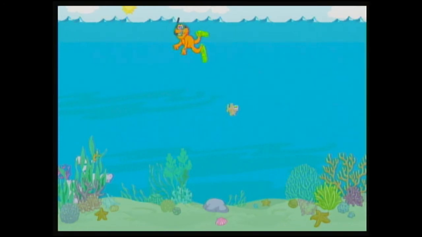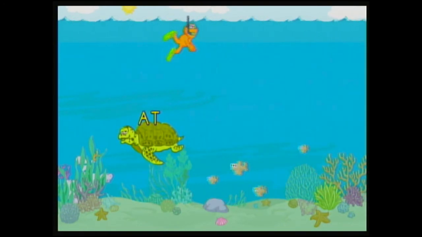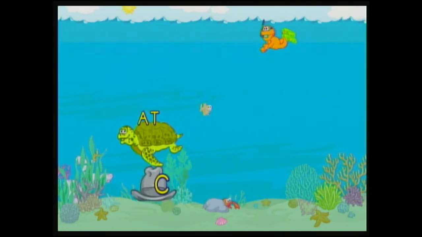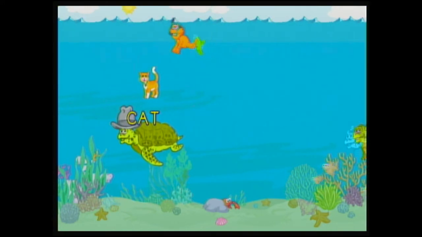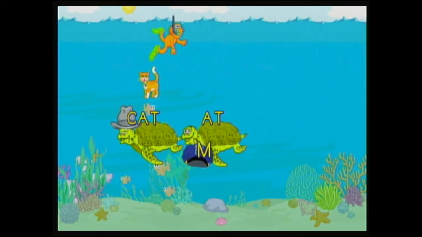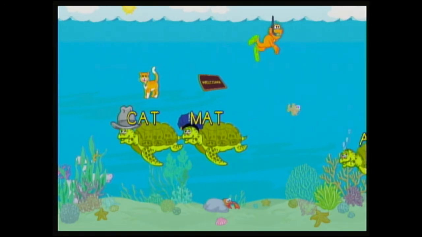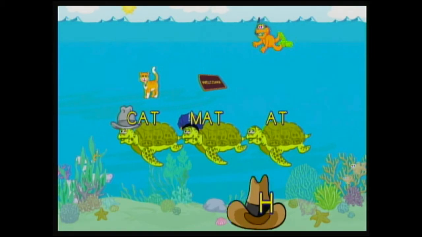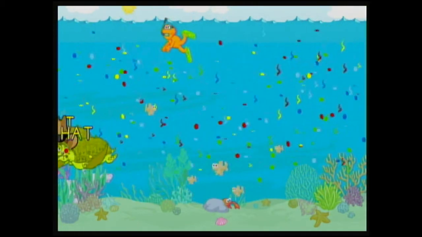Bring out the next sea turtle family! Look, here comes the at family. Toss each sea turtle a hat to make a word. Cool. You made the word cat. Cool. You made the word mat. Yeah! You made the word hat.